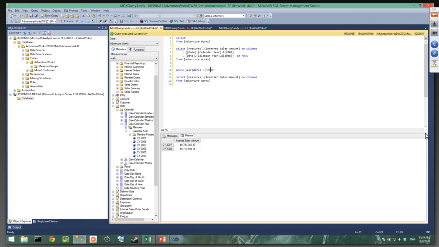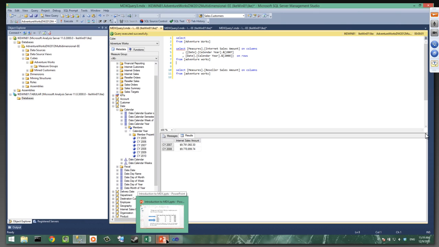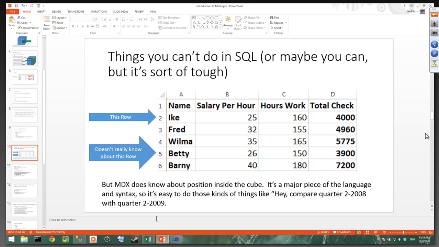I don't have to use strings and do comparisons like that because MDX knows the cube structure. MDX knows that there's a dimension called date. It knows that it's calendar year, and it knows that there's a value there, 2007. And you saw me do that kind of cool thing because I could just drag some of these members like 2008 and drop it, and it's just kind of embedded in my MDX query. So the first thing is MDX knows the schema. T-SQL doesn't know the schema, and it doesn't know the values in the schema, right? And so because it doesn't know those values, it can't traverse it like you can in MDX.